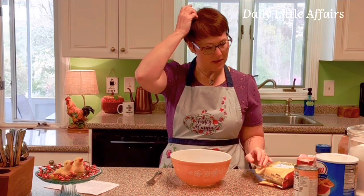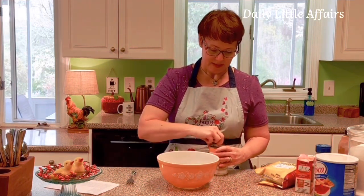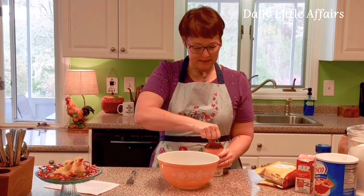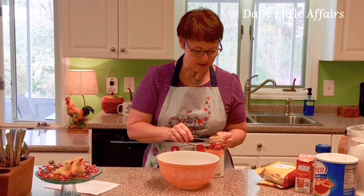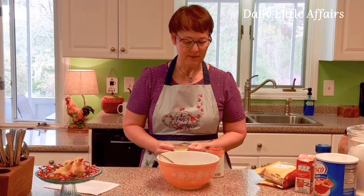This is my daughter's favorite recipe and my best friend Marnie gave it to me. It has no eggs in it, but it does have flour so it's not gluten-free. I won't use the whole can — it's only going to use half a can of pumpkin, and the other half I'm going to make pumpkin twists with, which I'll film and put on the channel.